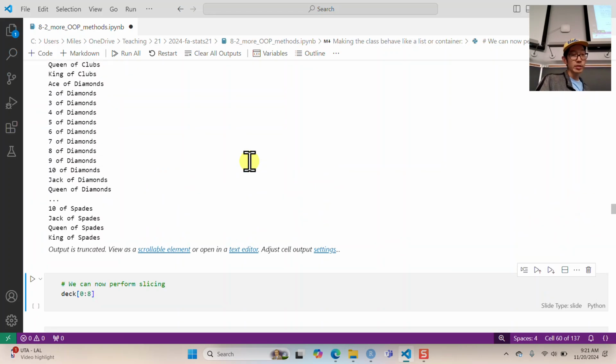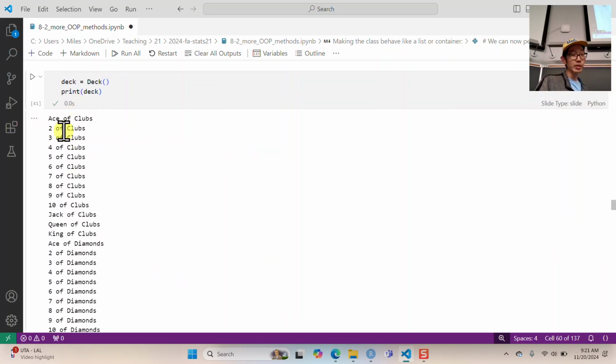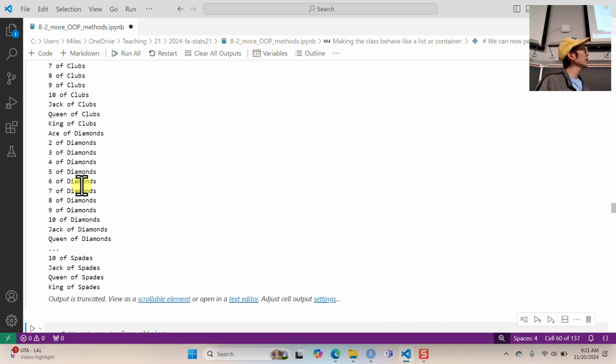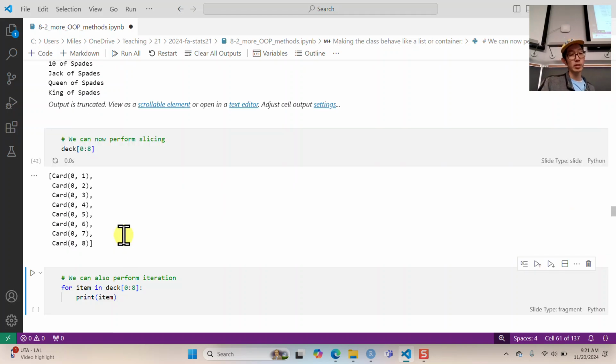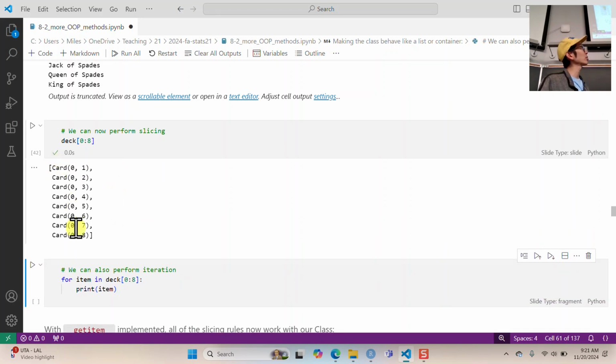Okay, so now that I've redefined the deck, I can do that. Here is the deck, and I've printed out the entire deck. And I can slice it, okay? I can say, hey, give me cards 0 through 8, and it will now return a list with the first 8 cards.